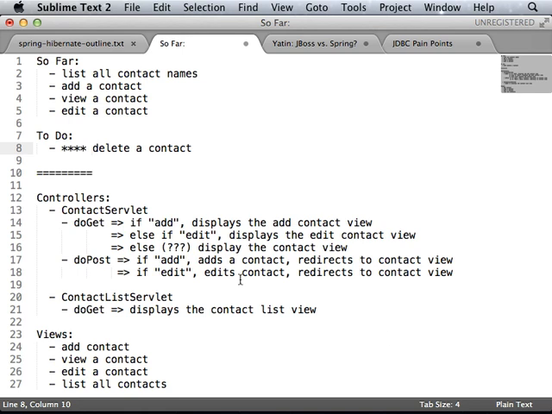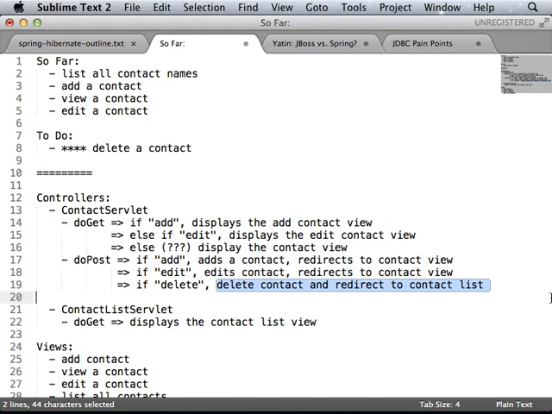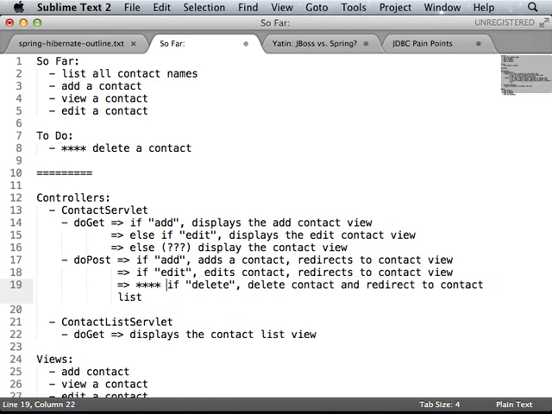So I'll say that doPost should have yet another case, if delete. You delete a contact and then you go back to the contact list this time, right? So that's going to be our work.